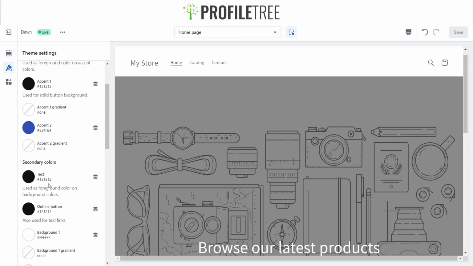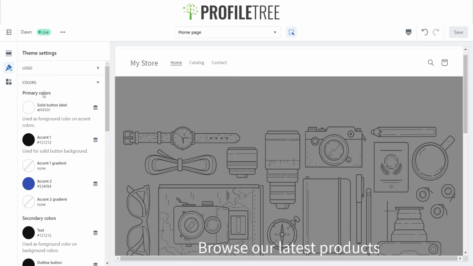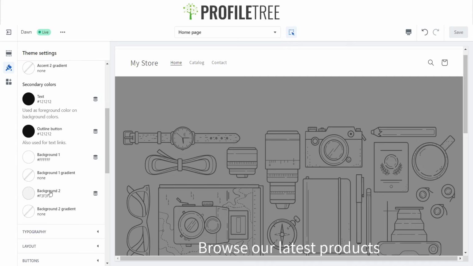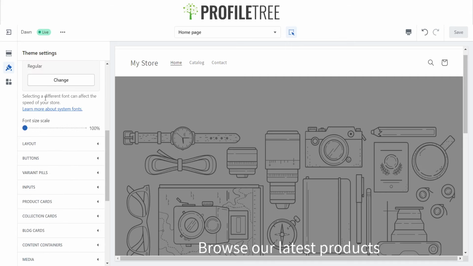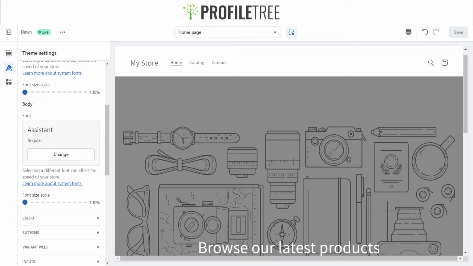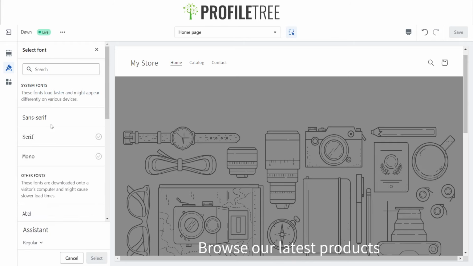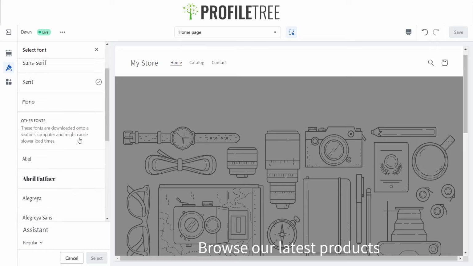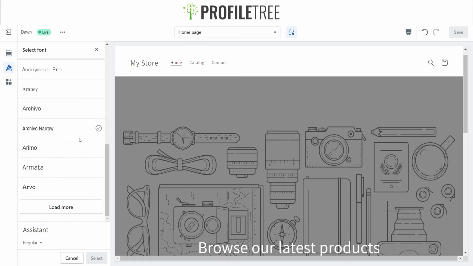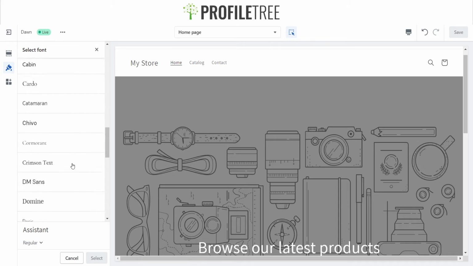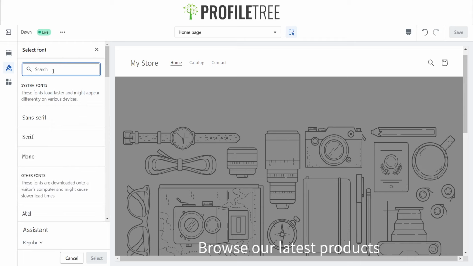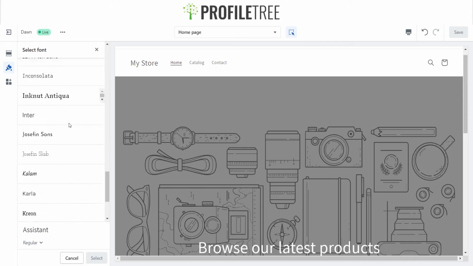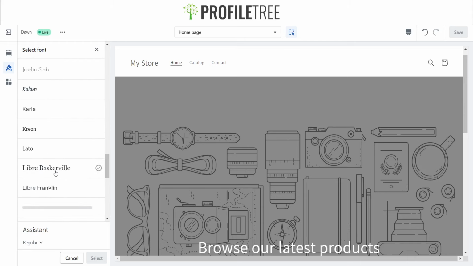Of course, here we've got some colors as well, which shows us the primary colors. We've got our typography as well. And currently at the minute, it is actually called Assistant. And I can go ahead and change that if I wanted to. So there's a few different fonts that I can go through with that. I can even search for some fonts as well. So depending if none's there, you can go ahead and upload them as well.